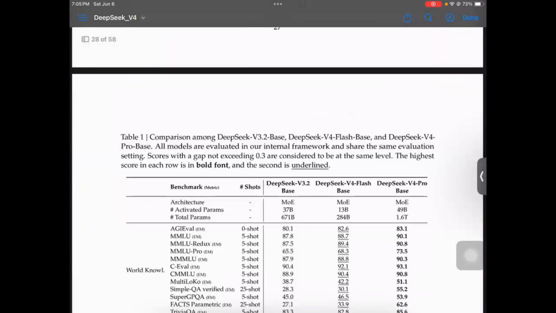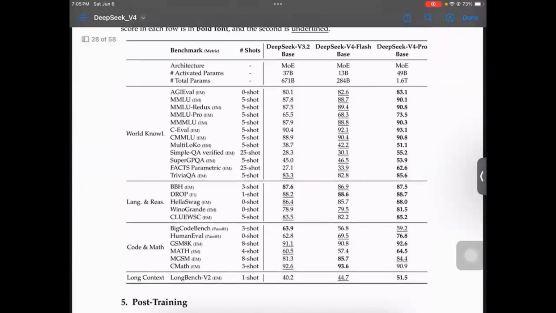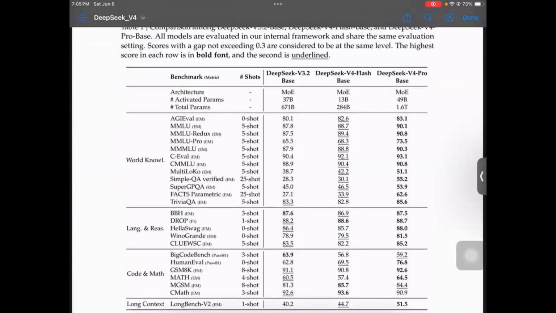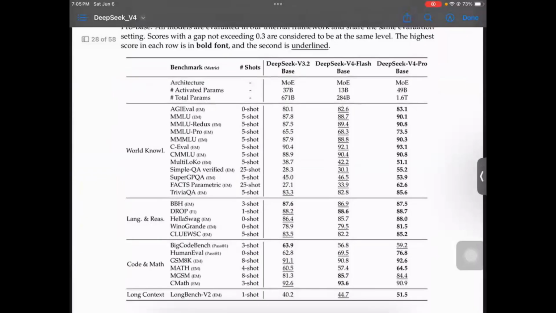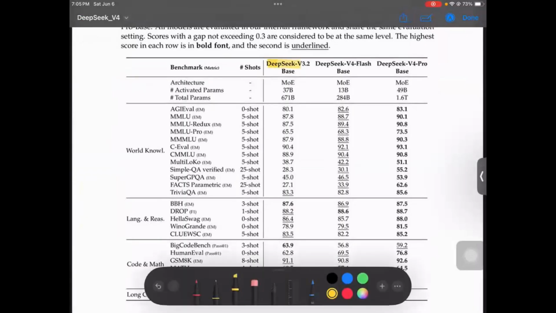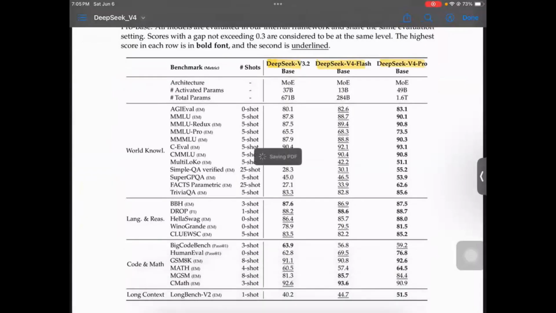Right. So if we go down a bit, we'll see that in table 1, they provide a comparison of DeepSeek V3.2 with DeepSeek V4 Flash and DeepSeek V4 Pro across all of these benchmarks, right?